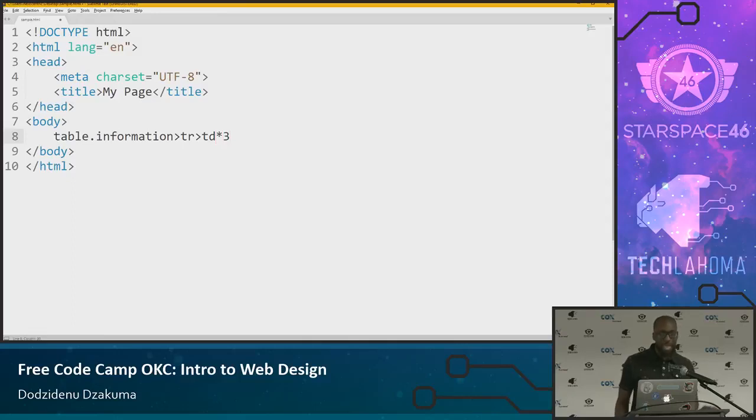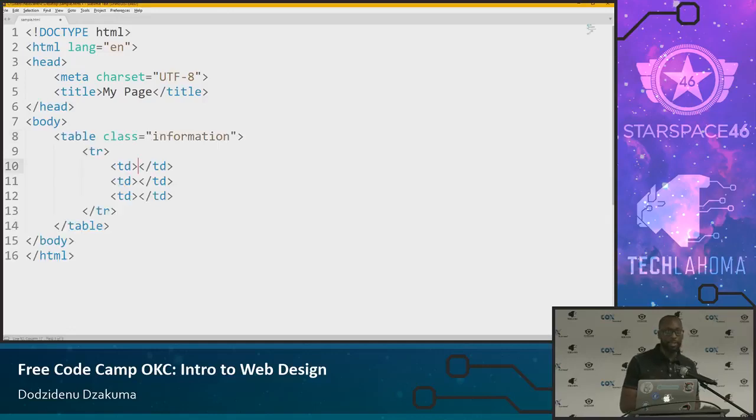And with Emmet, if you have it installed, and it can be installed in any one of those editors I talked about before, you are writing these CSS selectors, and you hit the tab button, and then you get HTML. So it saves you in writing HTML, it saves you in missing closed tags, and it also teaches you CSS selectors at the same time, because that's the way to use the tool. So you're getting 3 birds with one stone instead of just 2, or even 1, which is pretty cool.